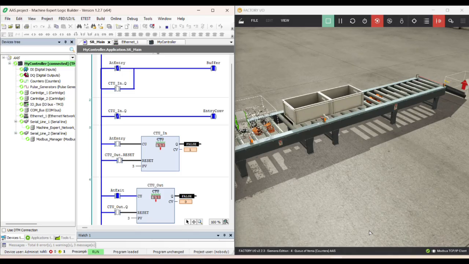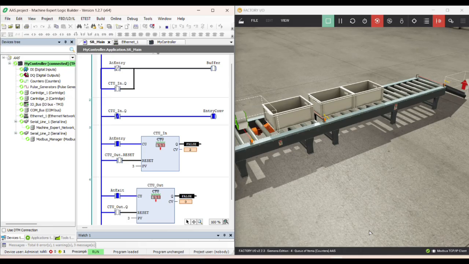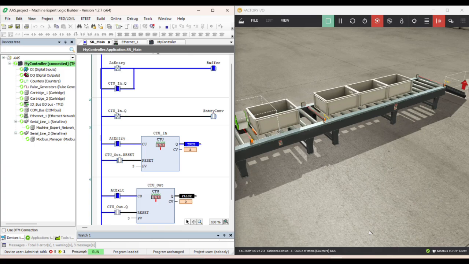When the output counter also reaches 3, the buffer conveyor stops and the whole cycle resets, ready to queue the next batch. This confirms the program works exactly according to the required flowchart.